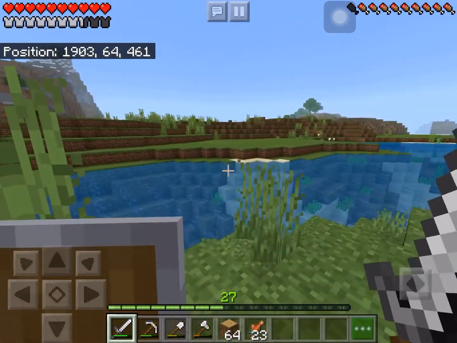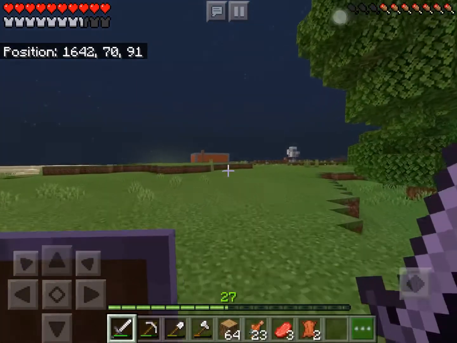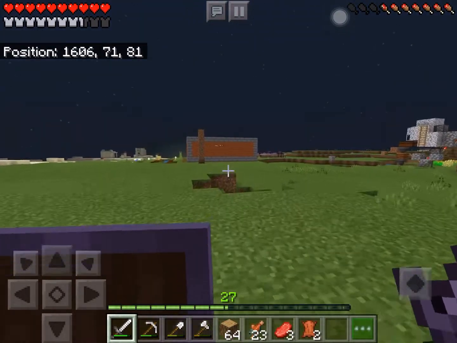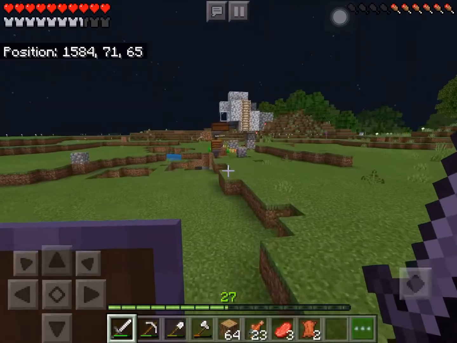Yeah, I'll just run over there. Hey guys, coming up on our Kabir's base now. Got my wood, ready to get this bone meal. Hopefully he's at his base, as he said. Did he say? I'm not sure. Is that his name tag? Seems a little long. No, it's not his name tag. Okay, oh, there he is.